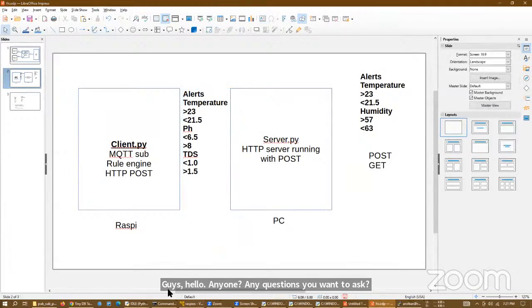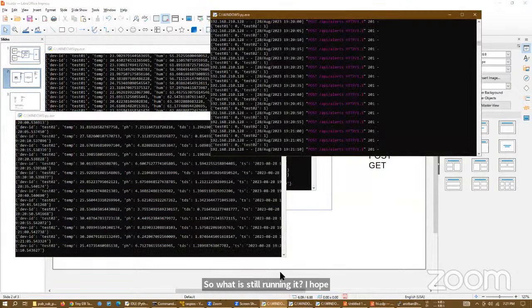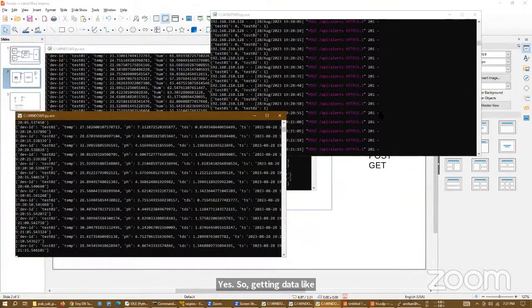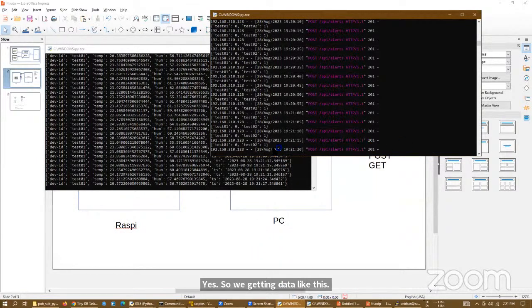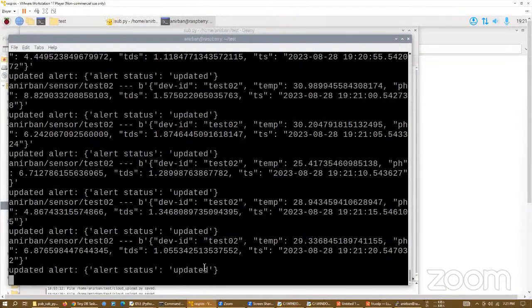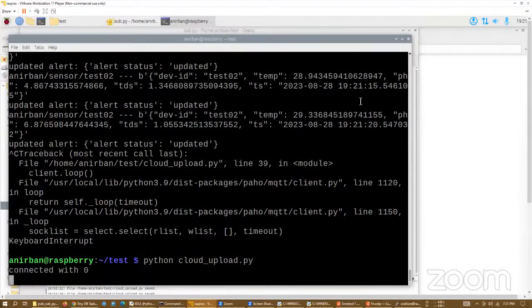The server is still running it, I hope. Yes. So we're getting data like this. Lot of tricks which are there, but this is the basic parts actually.